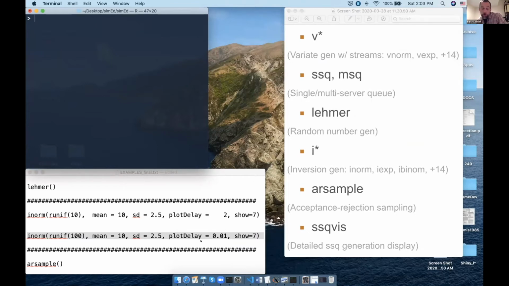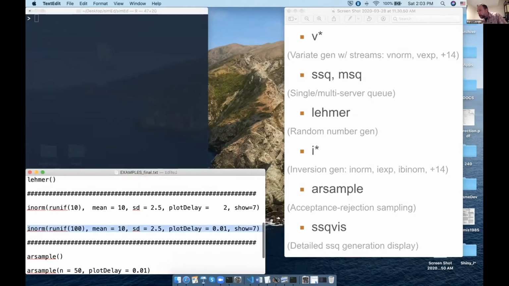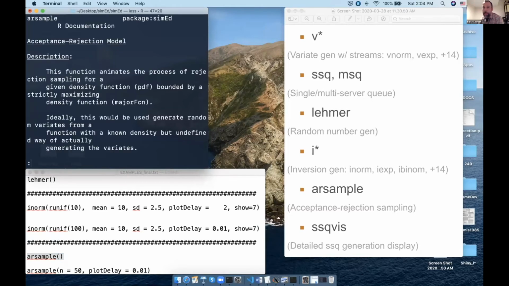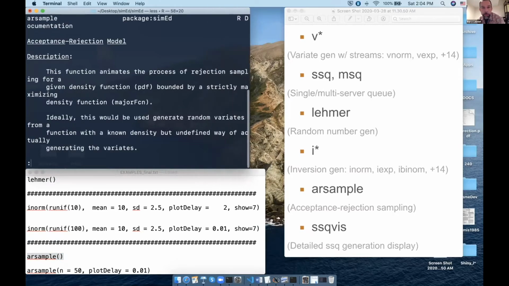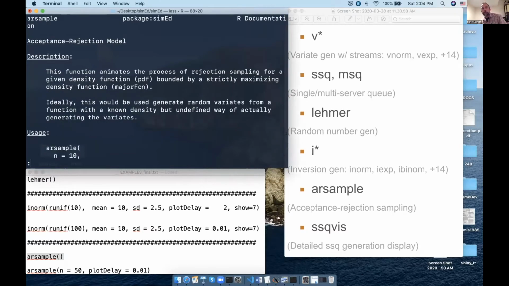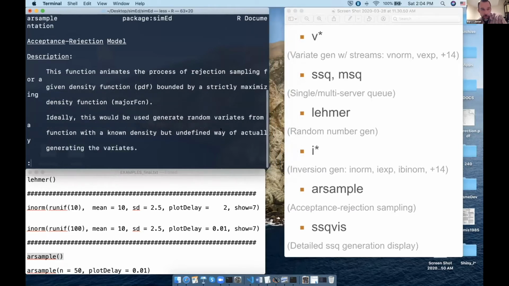And so you can use them also for discrete distributions. Another example that Vadim has implemented is a function called acceptance rejection sample. As an example, the beta is a particularly ornery distribution that you want to generate variates from. Uniform is pretty easy to generate from because it's a straight inversion, a nice closed form expression. If you want to generate from normals, there are numerical approximation methods that you use. And one of the ways that you can generate from a beta is to use an acceptance rejection approach. We're going to show an example of that right now.